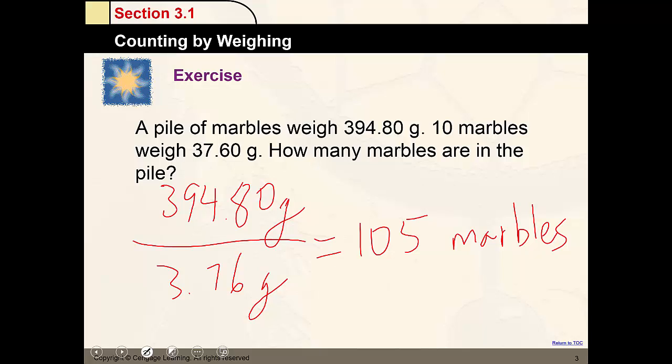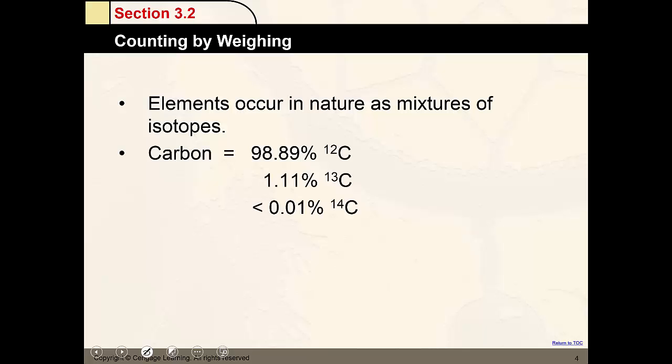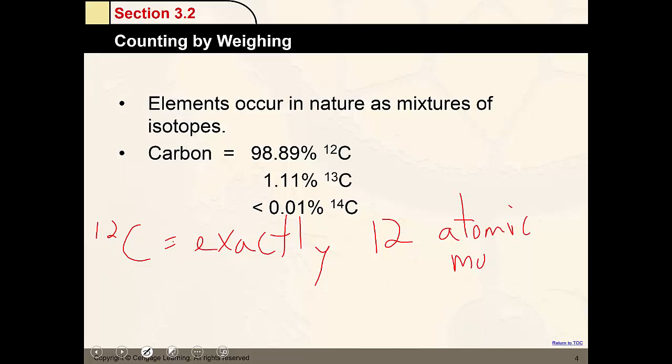So this is extremely similar to what you will do in your lab tomorrow, and this is how we get the average atomic mass of those naturally occurring elements that you find on your periodic table. So the most common element is carbon, and this is the element that all other masses are based on. The reason for this is that carbon-12 is exactly 12 what we call atomic mass units, or AMU. So AMU is the abbreviation for atomic mass units.